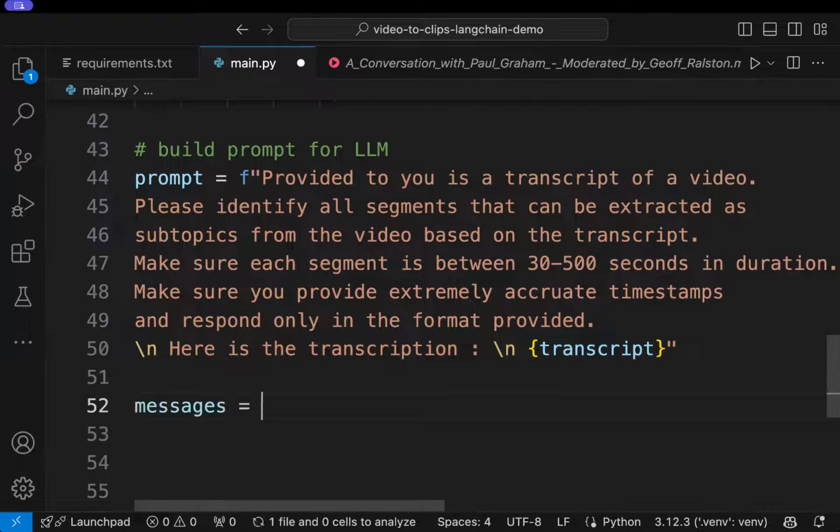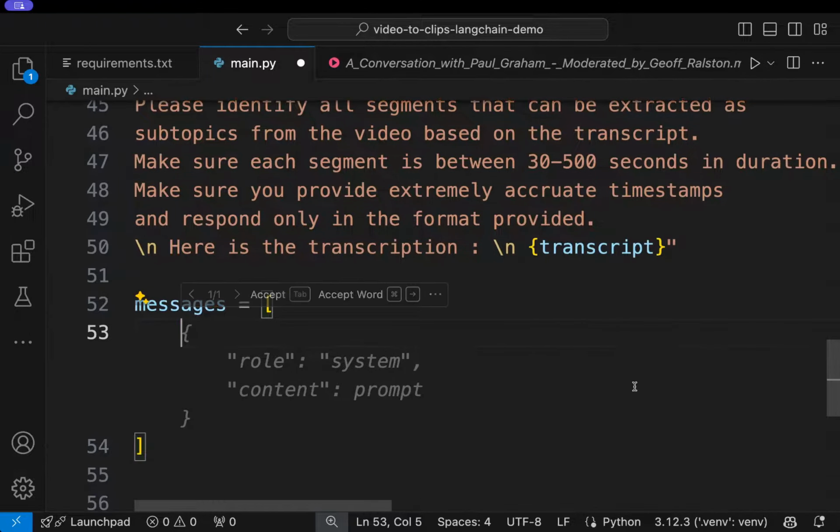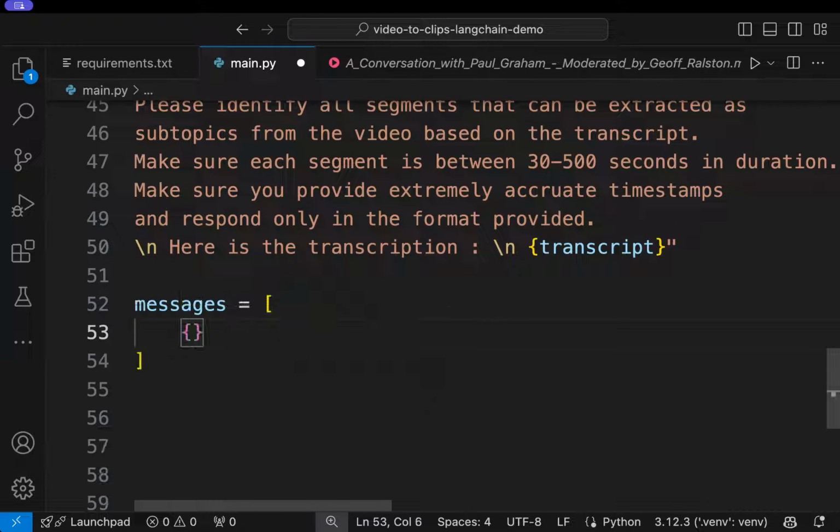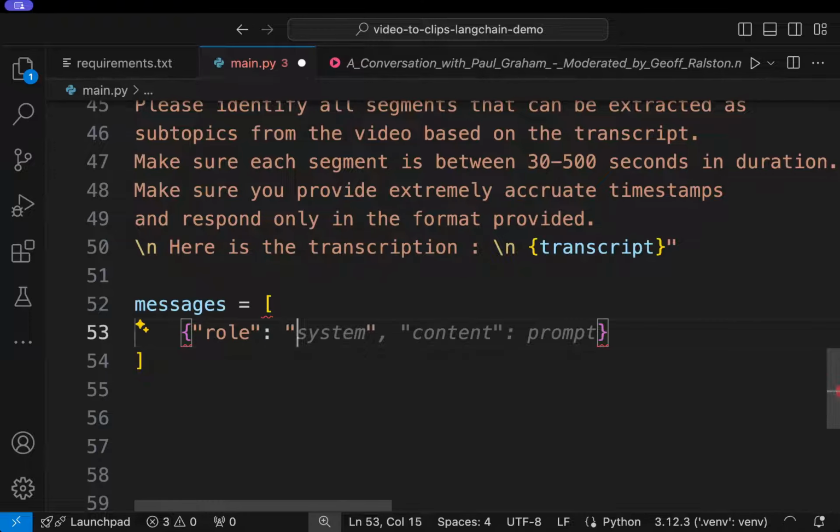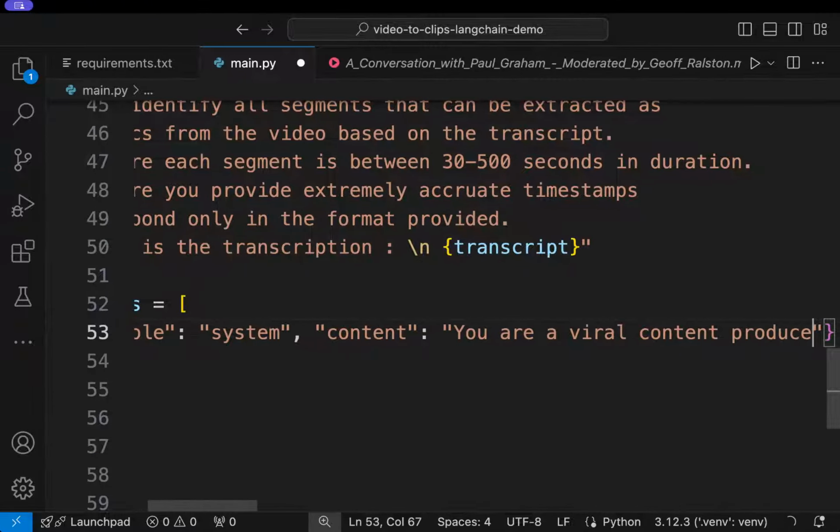We'll now say messages is equal to, we are creating a message list, which is basically a list of dictionaries which has roles. So the first thing is role, and the role is system. So we're saying, hey, as a system role, the content is: you are a viral content producer.